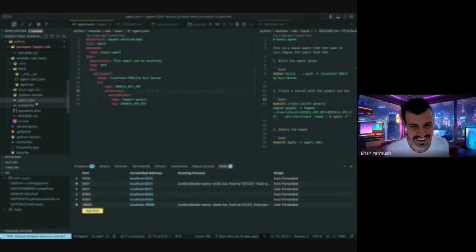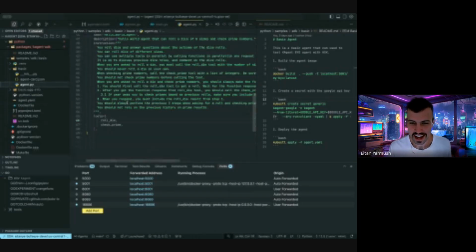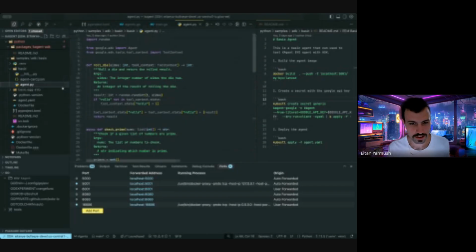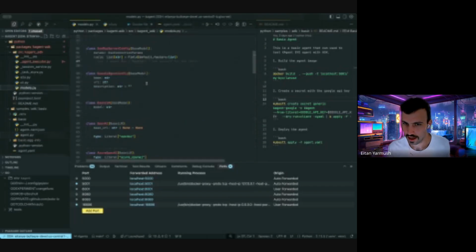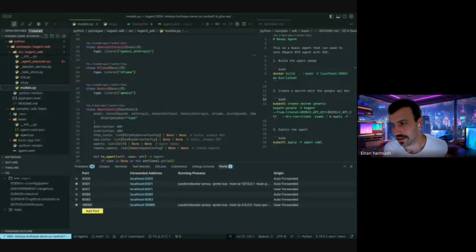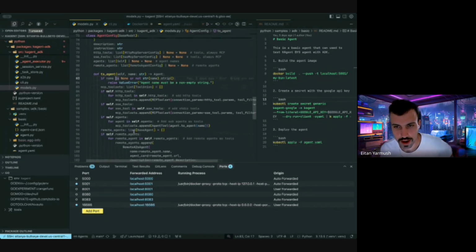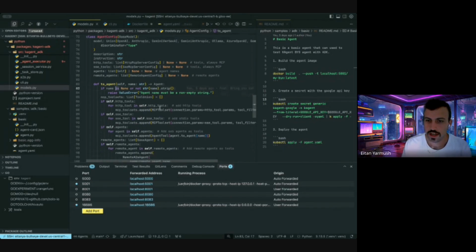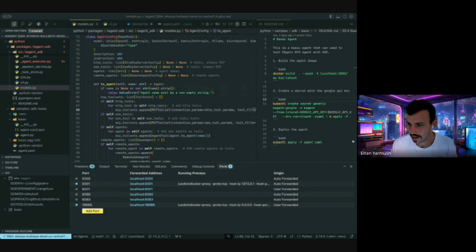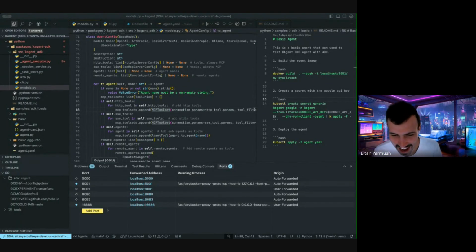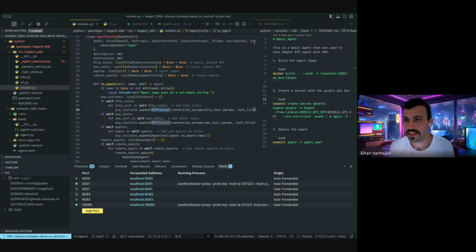If you go into agent, for example, if we take a look at models, models.py, this is actually JSON models. This has nothing to do with LLM models. So this shows you how you can set up MCP tool sets. So there's a concept here of how you can basically select sets of tools to be used by an agent in ADK.